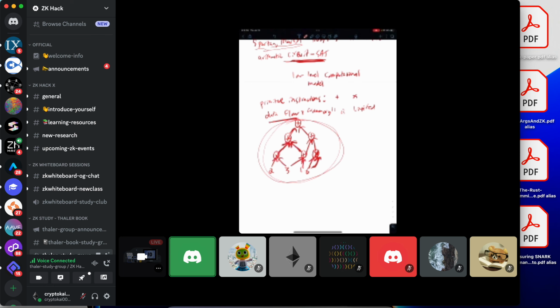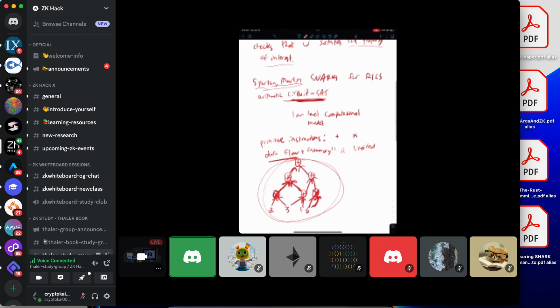The machinery underlying SNARKs is low-degree polynomials. Any individual gate in a circuit is intrinsically a low-degree polynomial: an addition gate is degree 1, and a multiplication gate with fan-in 2 is degree 2. So each individual operation in the circuit is low degree, and that plays nicely with the low-degree polynomial machinery. That's why we have SNARKs for such a low-level computational model.